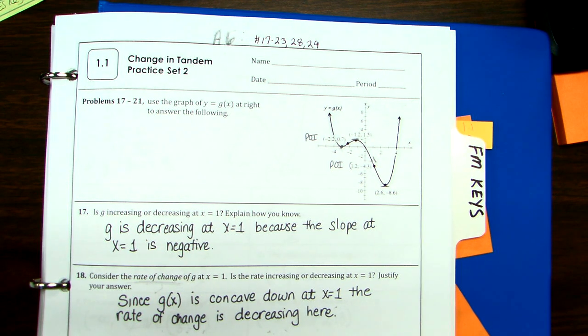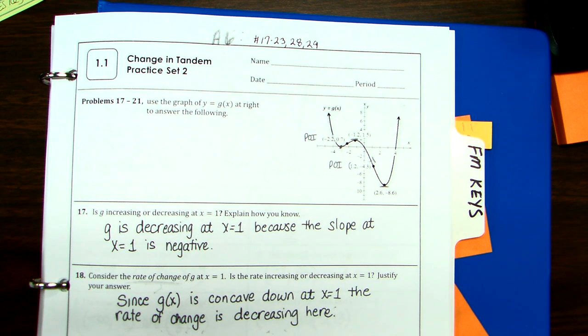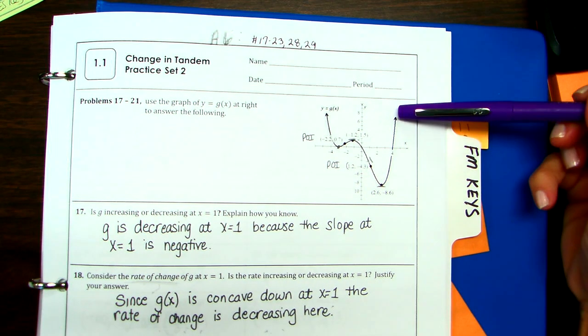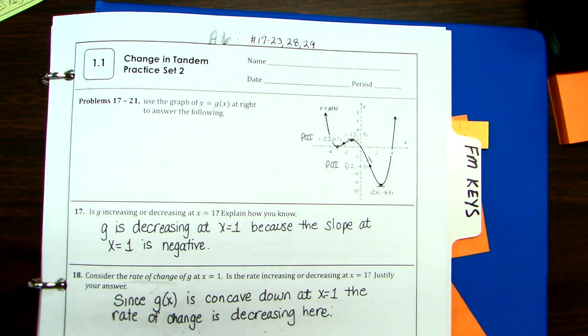The first day that we started this stuff, Friday, we talked about a really basic concept of increasing and decreasing, okay? And that is literally just looking at a graph. Where is it going down? Where is it going up? So decreasing, increasing, decreasing, increasing, right? So roller coaster, down, up, down, up.